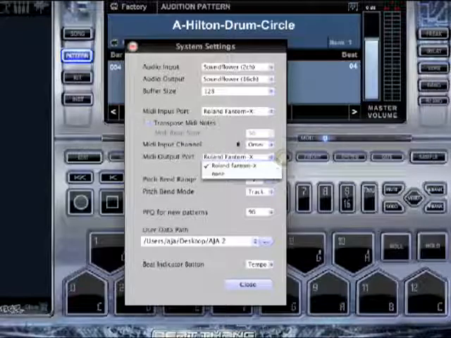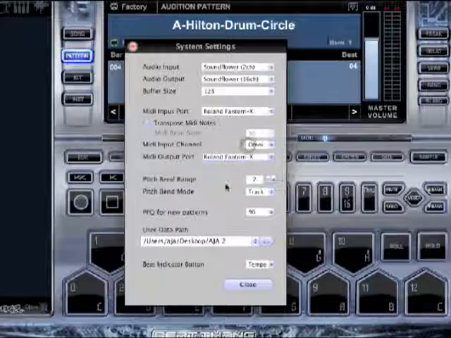And you get your MIDI output. This is if you want to control an external sound module or a keyboard or something like that. You can actually sequence an external sound module or a keyboard or Phantom or something like that with Virtual.